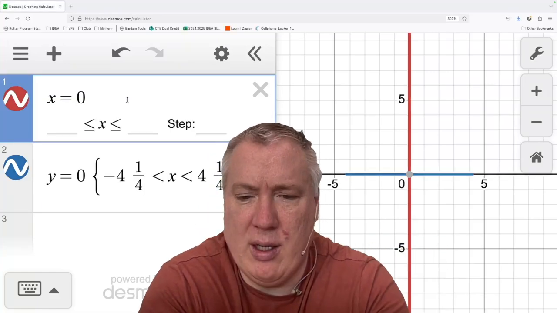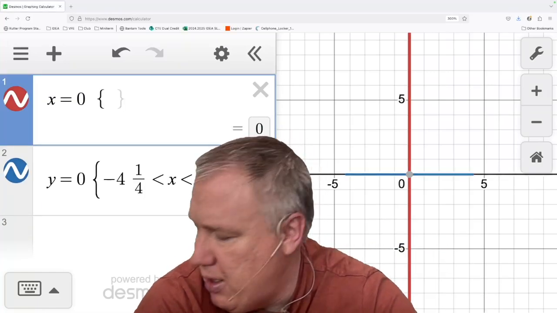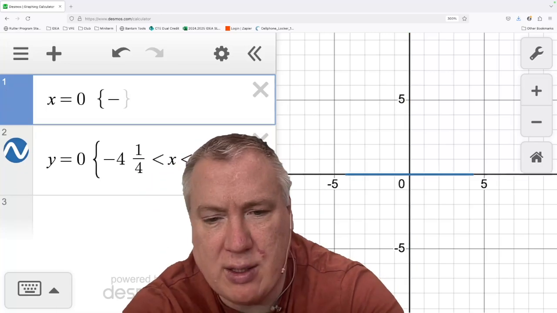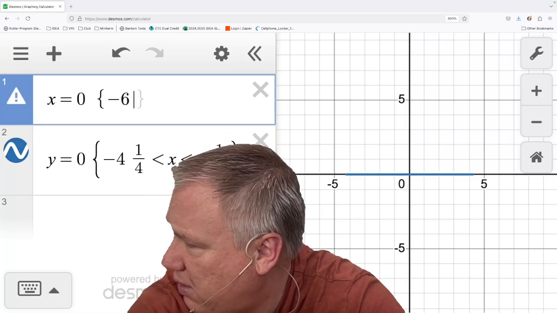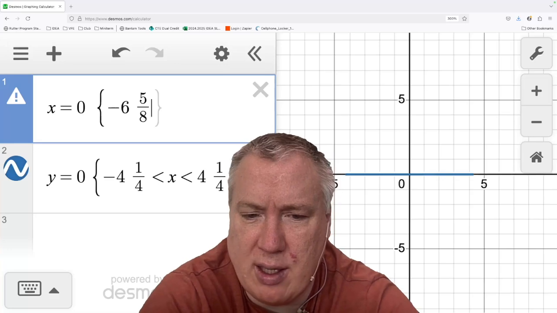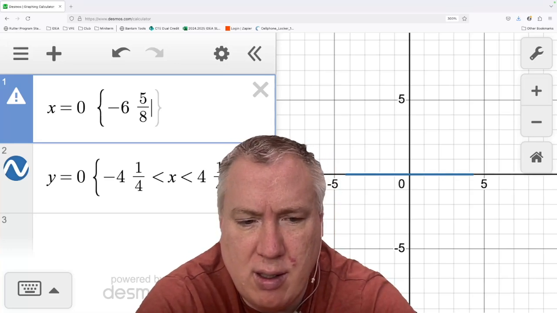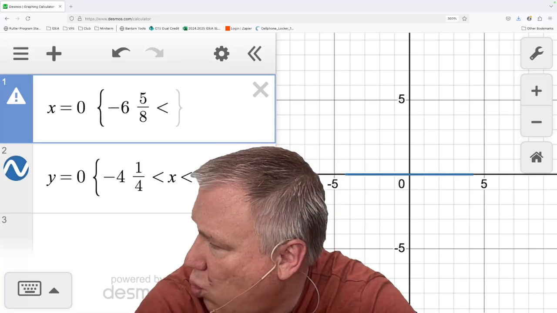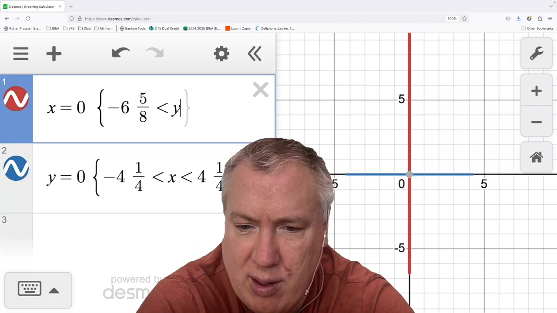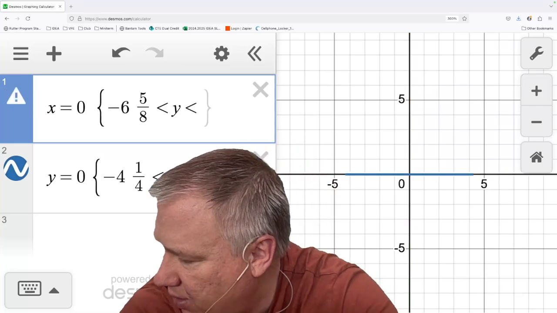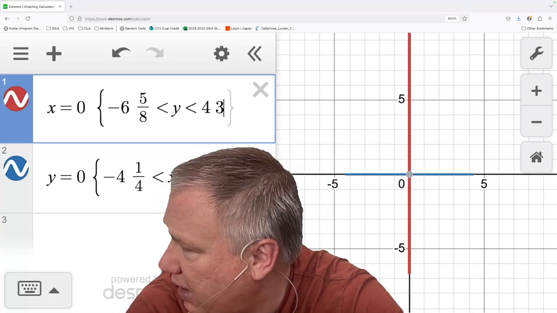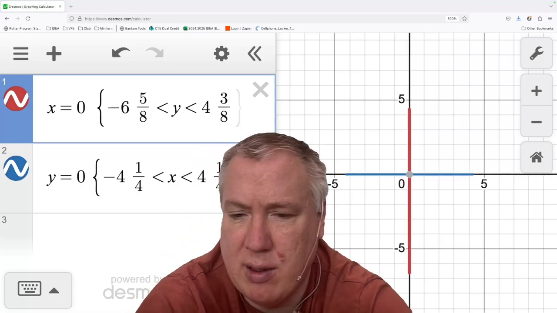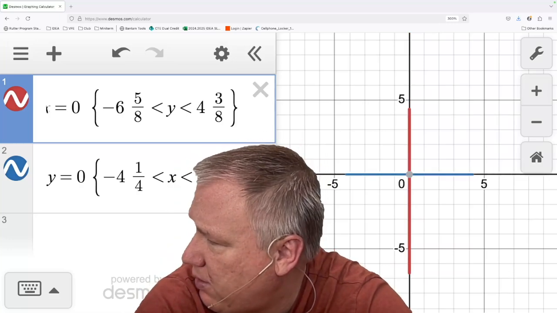So I started, squiggly bracket, negative 6 5/8 is less than y, because it's up and down, which is less than, then the top of mine is 4 3/8, end squiggly brackets. Okay.